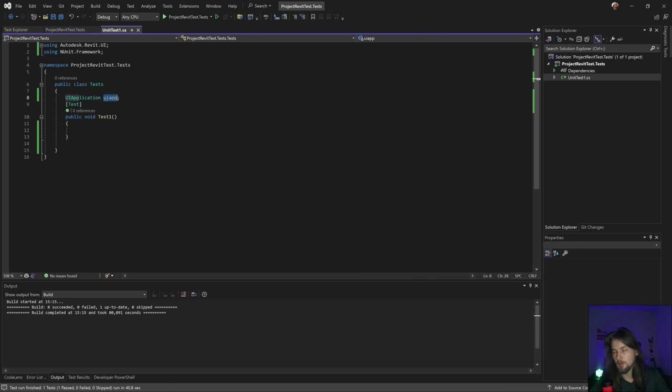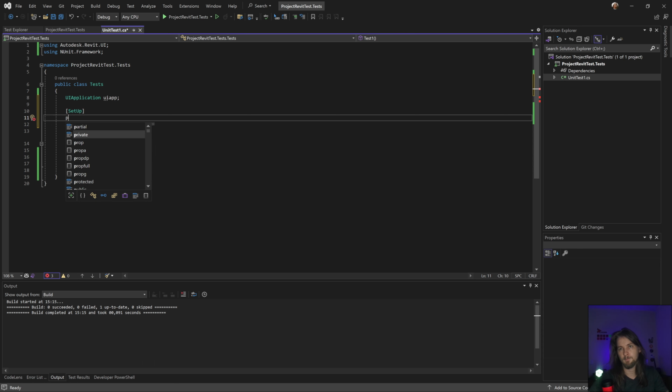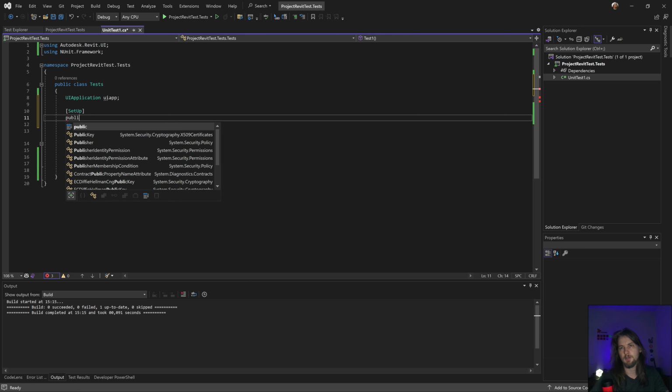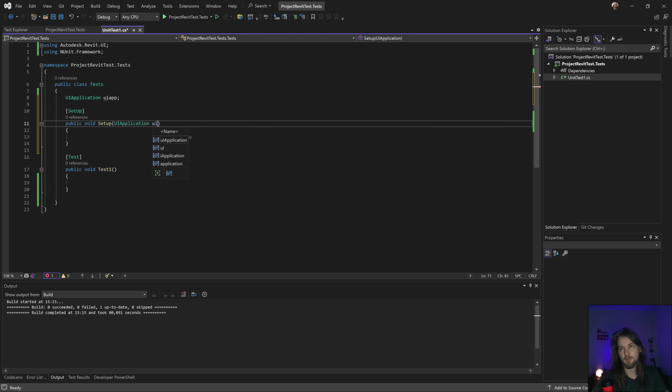So now, how can I get the reference for this UIApplication? The best way to do it is using the setup, or it could be one time setup. Let's go in the public void setup, and I'm going to do something like this. I'm going to inject that object in here.